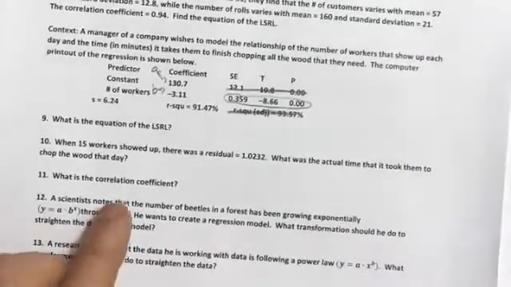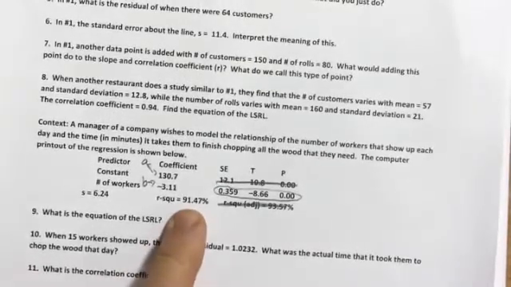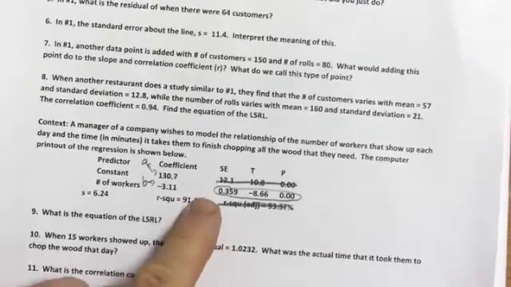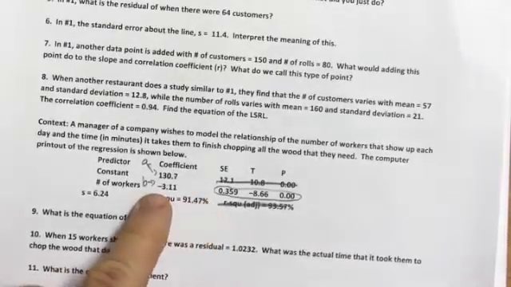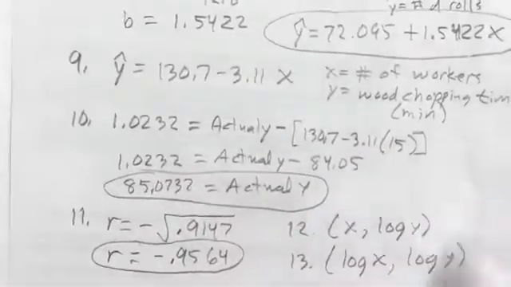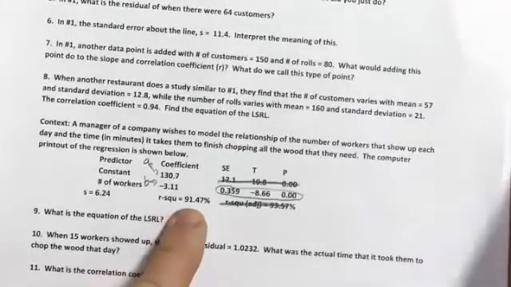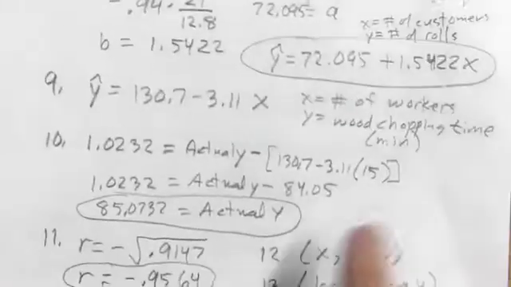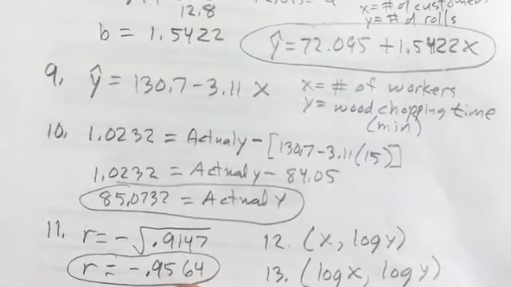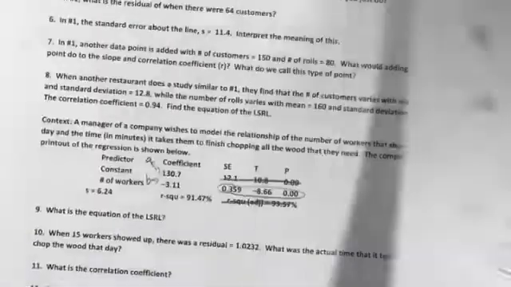Number 11, what is the correlation coefficient? In other words, what is R? Now realize R squared is that. So to find R, you take the square root of it, but remember it could be positive or negative. It has to have the same sign as the slope. So that's a little bit tricky. For this one, you would say, since the slope is negative, R has to be negative. By the way, make sure to convert this into a decimal when you're finding this square root. And so that would be your R value. Okay, right there. So certainly a very strong negative relationship.